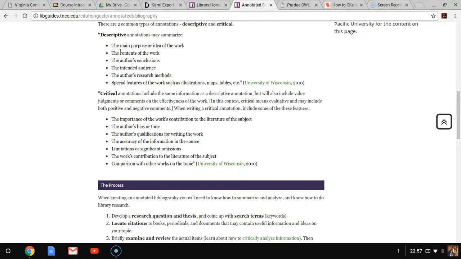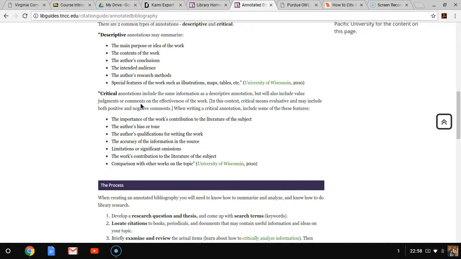So a descriptive annotation requests the main purpose or idea of the work, the contents of the work, and what the author's conclusions are. The intended audience, the author's research methods, and special features of the work. And so you'll see that in our text, in our guideline, I ask you for all of those things.